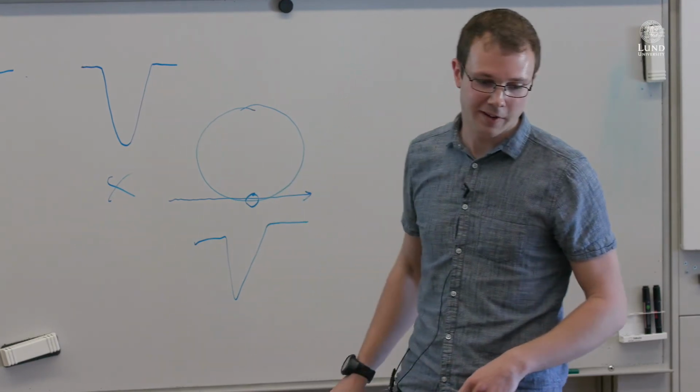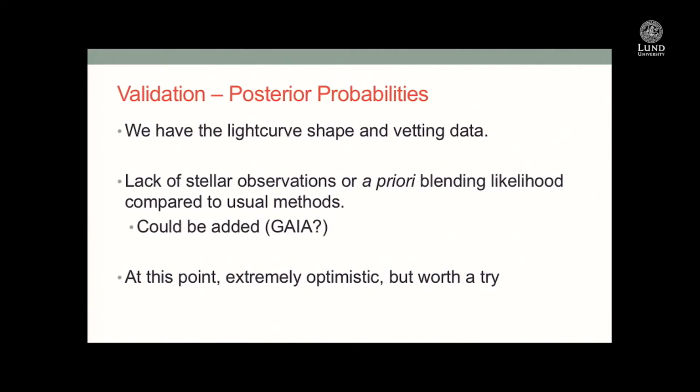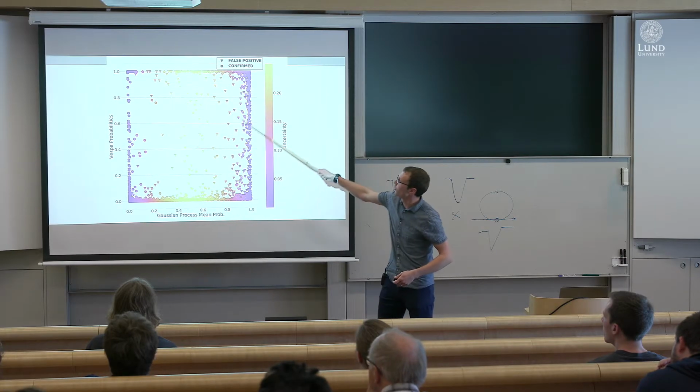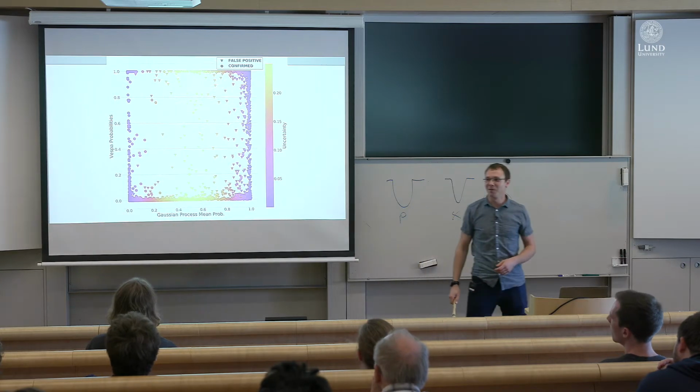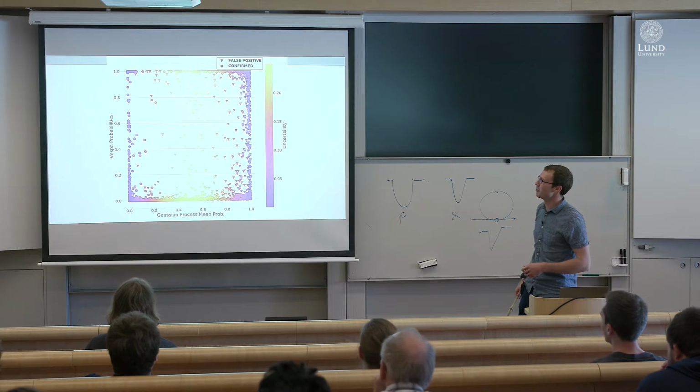In terms of turning that into actual posterior probabilities, I can compare the outputs from that Gaussian process classifier to the statistical methods I was talking about and say whether they come out with the same probabilities in the same locations. And that produces this plot, which, for anyone paying attention, you'll note that the ideal state you want here is a nice diagonal line between 0 and 1.